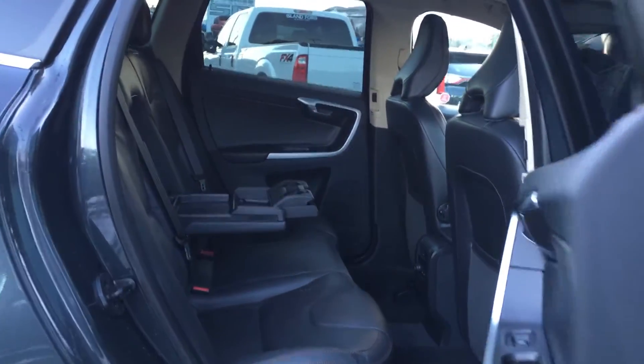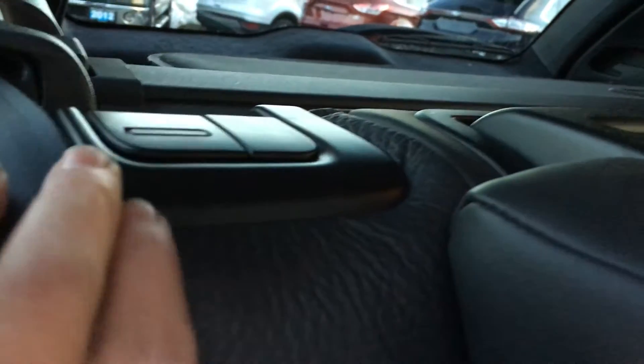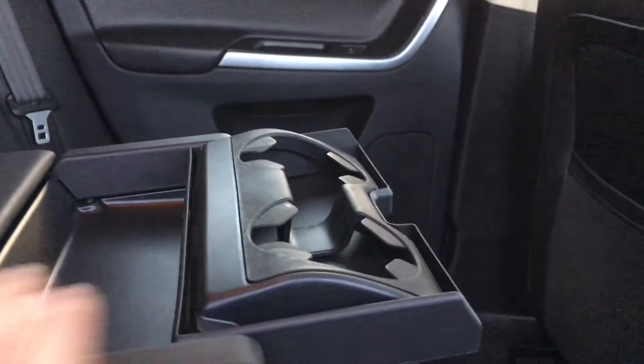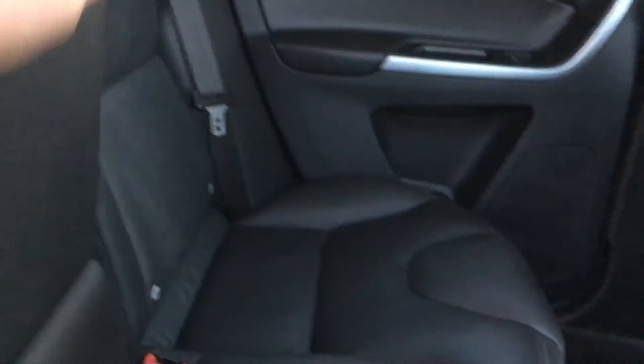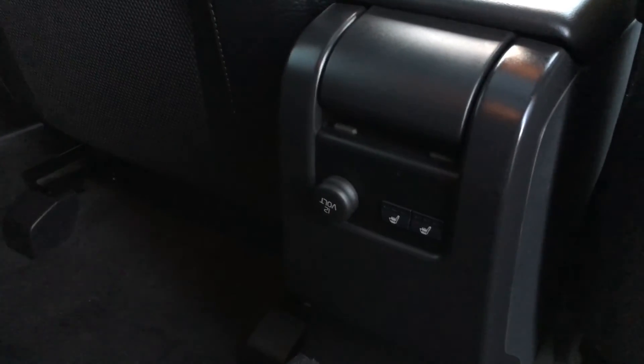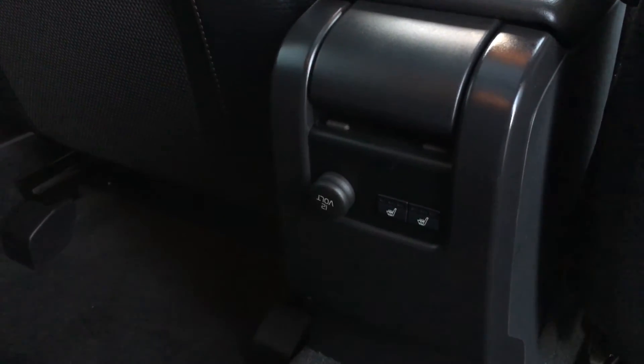Speakers in the doors as well as power windows. You have seating for three in the back with a 60-40 split. To bring down the headrest, pull up the clip, then pull up the whole clip to bring the seat down — giving you access to the back cargo area with all-weather mats. You have anchors on the back of the seats to tether baby seats. To bring the seats back up, put your hand on the back and push up, then push up the headrest. In the center you have a collapsible armrest with cup holders, and in the center console a 12-volt outlet as well as heated controls for the back seats.